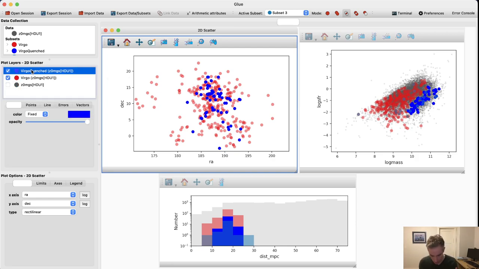All right. So this illustrates some interesting principles. You'll notice with the quenched systems, they tend to be in the middle of dense regions in the cluster. And the stuff that is the star-forming main sequence is found broadly throughout. And so we can see these are very different populations, and where they are located within a cluster actually determines a bit about whether they're quenched or not. So something about living in a galaxy cluster means that these systems are quenched, and we should probably figure out what that was.